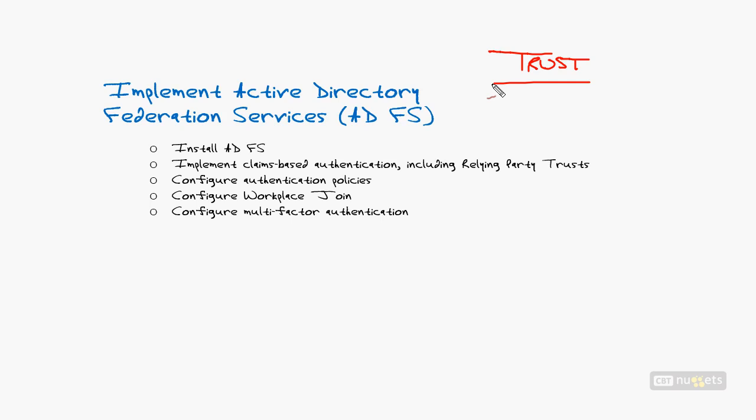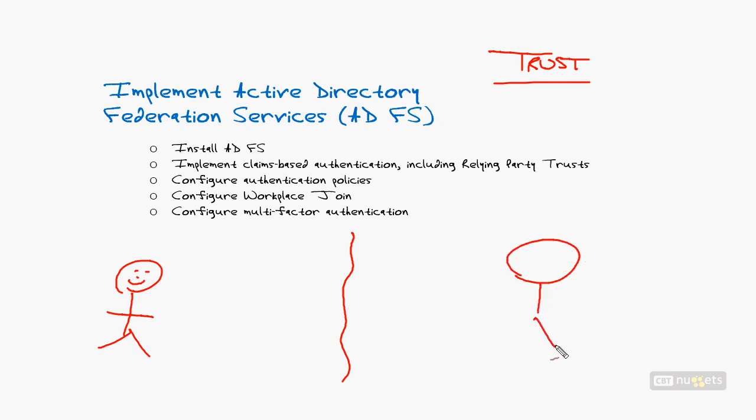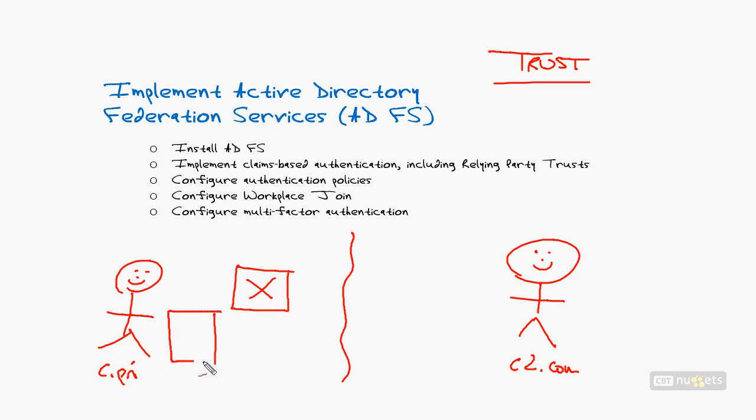Well, in the application space, where again, I've got these two different companies that I need to provide access to, I can end up providing a similar sense of trust between company2.com and company.pri as well. So here is now my application in company.pri. And also in company.pri is probably a domain controller for Active Directory. And one assumes that over here in company2.com, there's probably also Active Directory Domain Services as well.